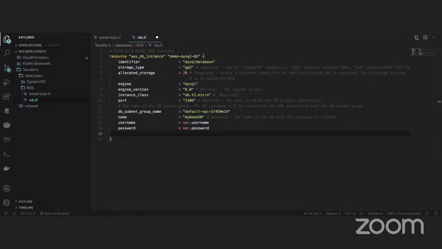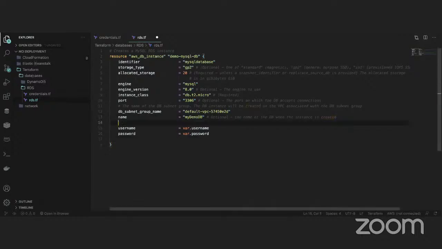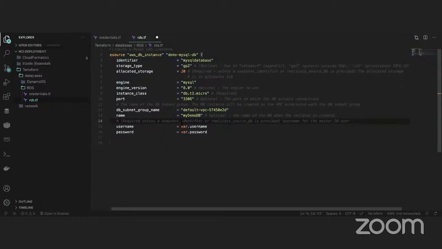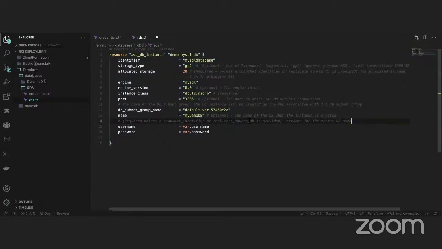So instead of typing this, I will just paste it. This is required unless a snapshot identifier or replicate source DB is provided. Username for the master DB user is this, and the password is the same thing.